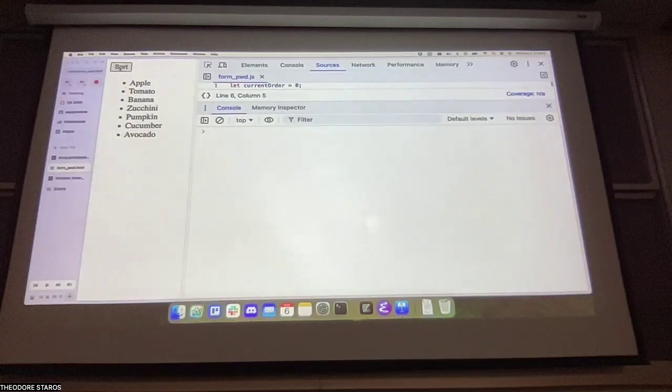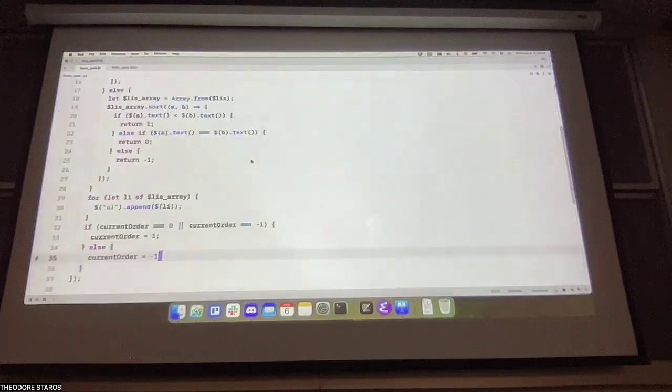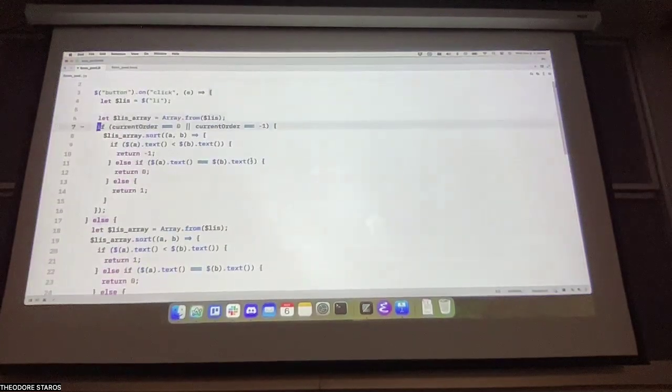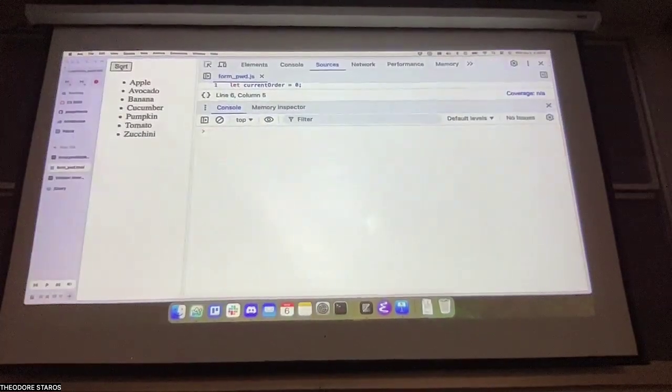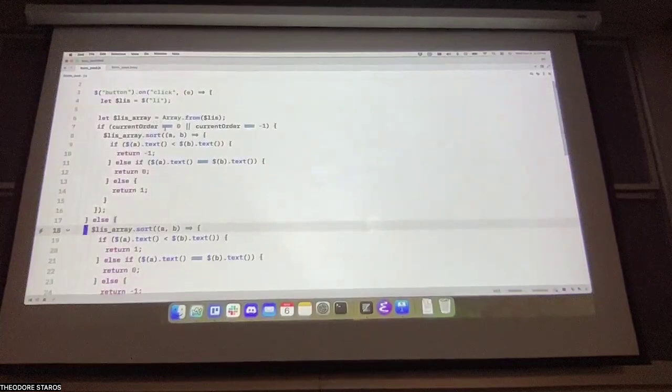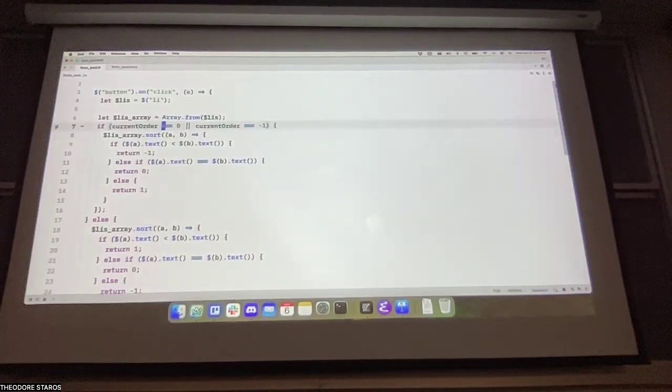So now, hopefully, when you, oh no, it just doesn't work at all. That's because I have to move this up here. Now, hopefully, when you click it, it switches from being sorted to sorted backwards. Yes, sorry, it's displaying these funky triple equal signs. This is just 3 equal signs in a row, so this is again checking without type conversion.